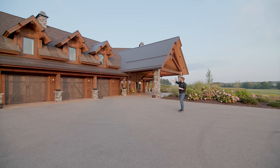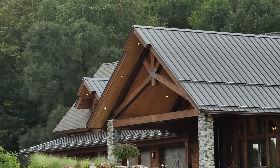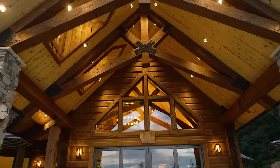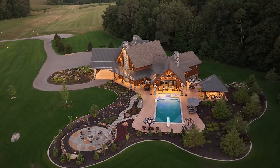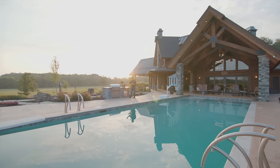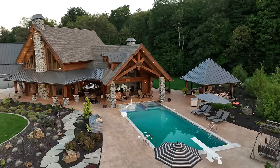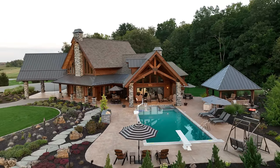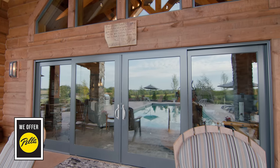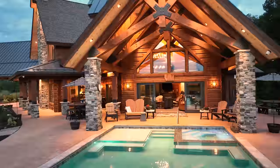As we make our way to the pool area, take a look at the extended overhangs on the gables as well as the edge of the portico — we've got that beautiful craftsman style truss right over here. When hosting, this is where everyone gravitates to. We've got terrific outdoor spaces: an outdoor kitchen, fire pit area, of course the pool, and plenty of seating around the perimeter. What's great about this layout is the terrific flow from this space directly into the home. Take a look at those patio doors and how wide they are — when you open those up it allows for a continuous flow from the inside to this outdoor gathering space.